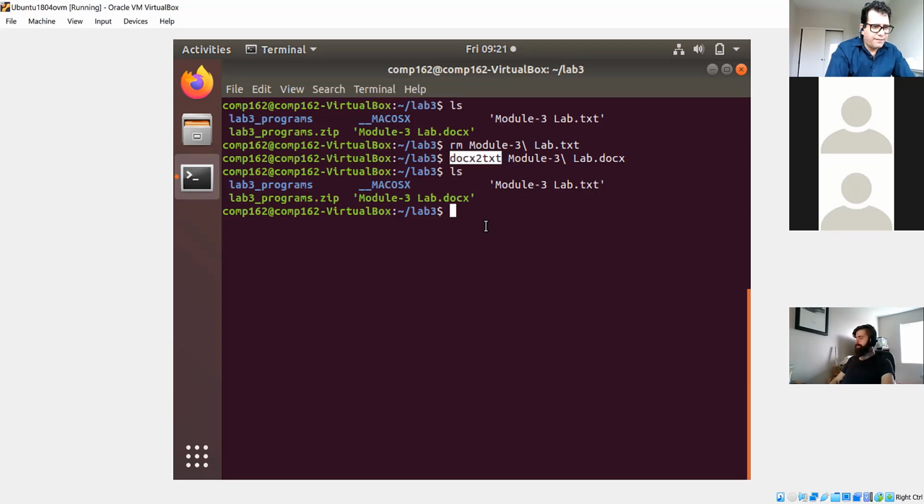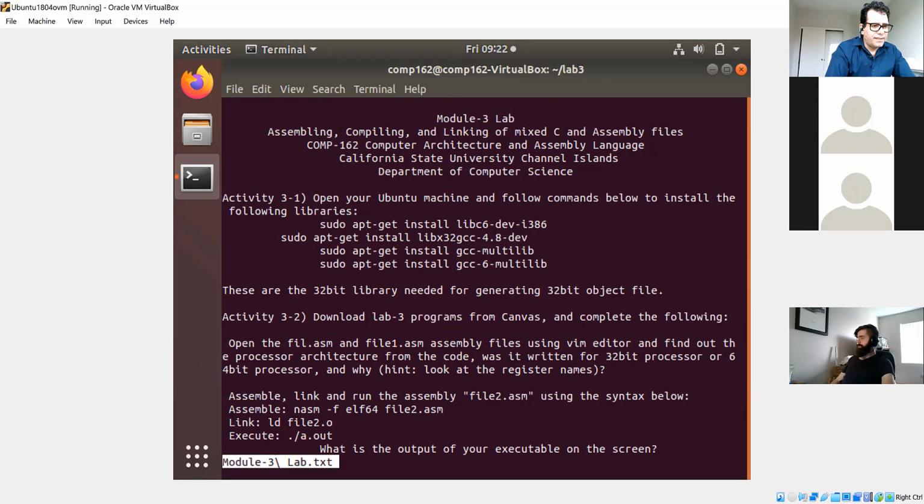All right, now that we have a readable file in our Linux environment, we can take a look at it and copy and paste those commands directly into our Linux terminal. If you don't want to use this technique, you can simply open your docx document on Linux using LibreOffice, and then copy from there and paste it in the terminal. So now that I have this file, I'll use the less command to read those libraries and install them one by one.